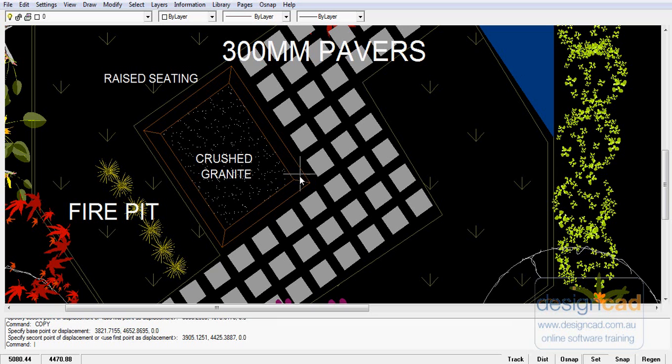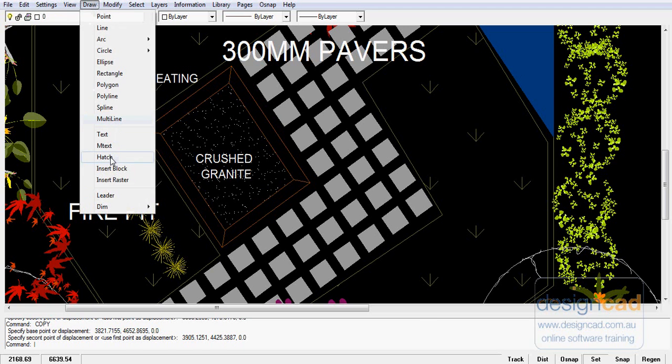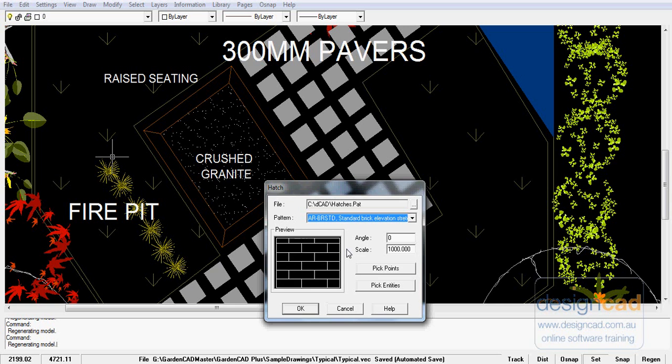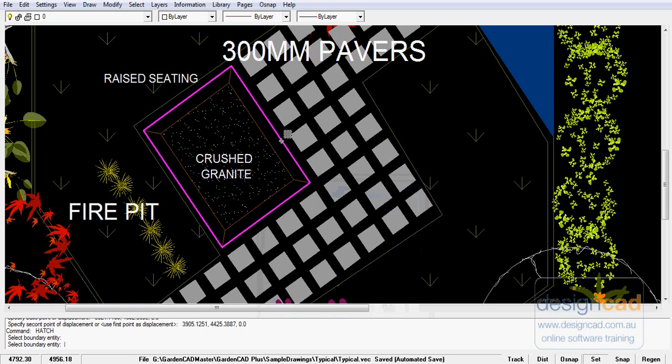We can now put some hatching on the top of this area here and between it for that zone. If I go hatching again, draw, hatch, pick again inside the pattern, I could scroll through till I find something that looks a little like boards, and we should be able to find something that might well work for boards on the top. That would do, and we can pick entities again and just select that and then that one, and that will hatch all that area through there.